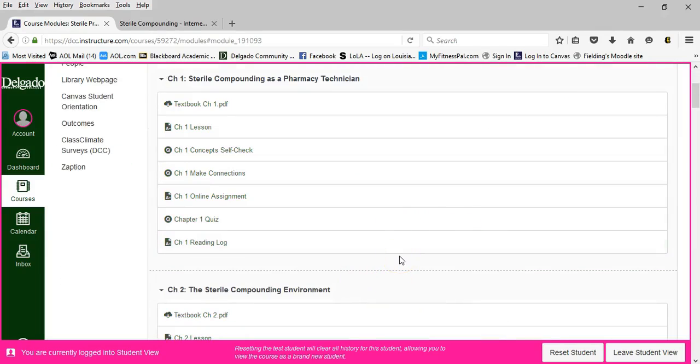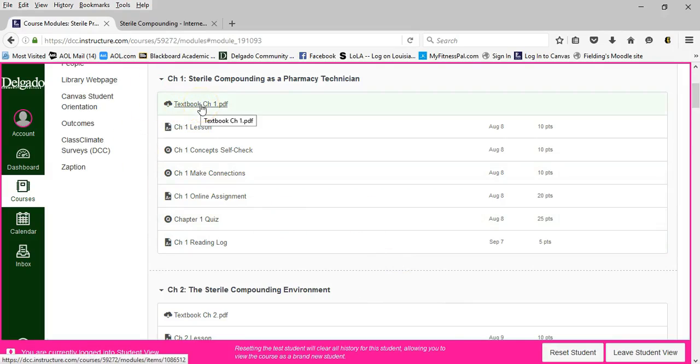Now don't worry if you don't yet have your textbook. I do have copies of the chapters posted in a PDF format online. You should read the chapter first, then you will go in and you will view the lesson. The lesson will run just like this presentation and your pre-course assessments run. There'll be slides, I'll be lecturing, you'll hear me, and then there'll be questions. Once you complete your lesson, you will go on to the concept self-check.